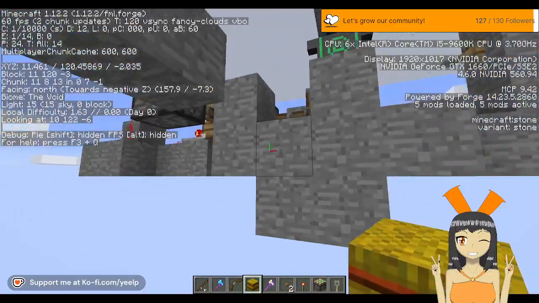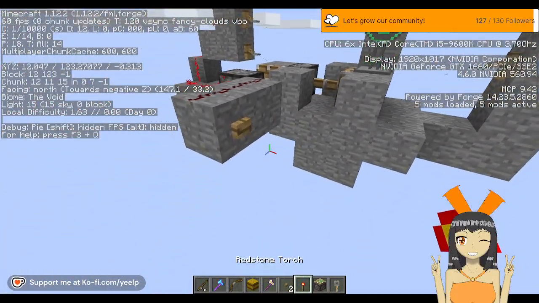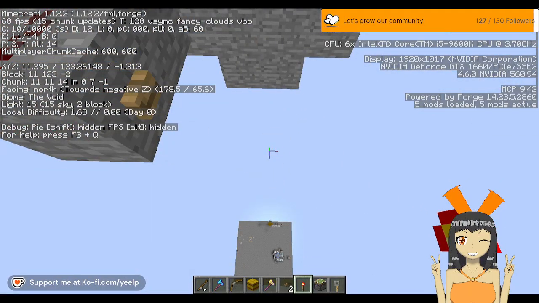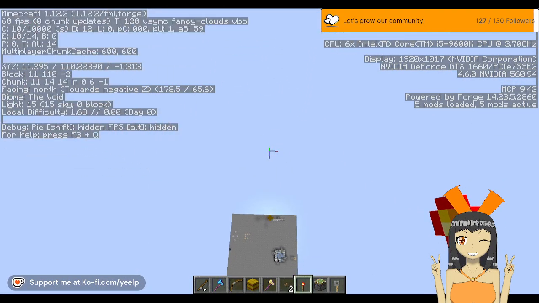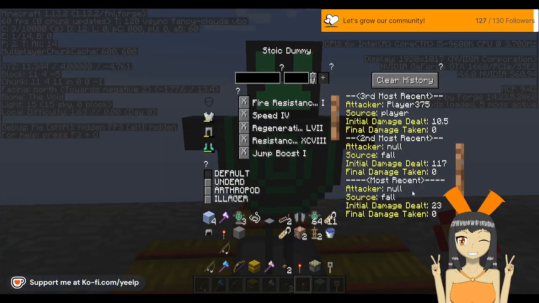These blocks were bothering me, I'm sorry. And now I release the man. He falls all the way down. Oh, it does more than half it. What the fuck?